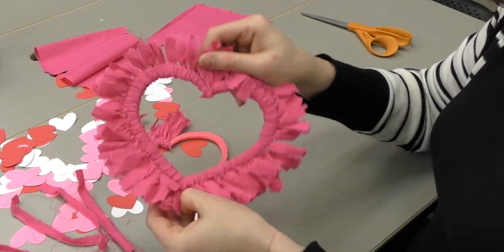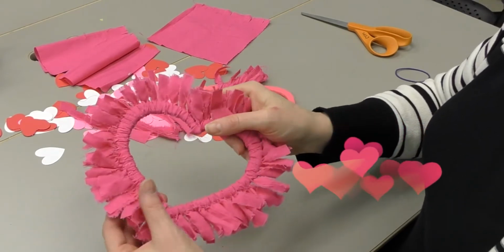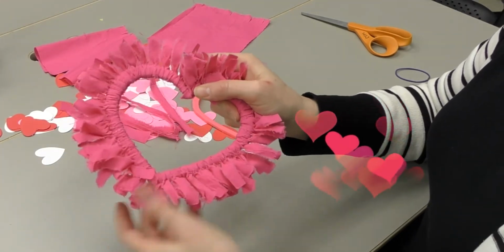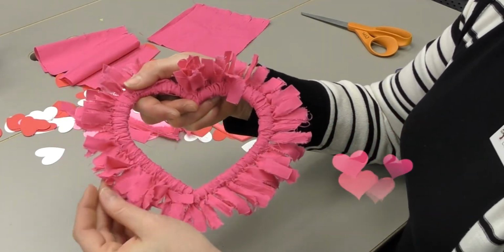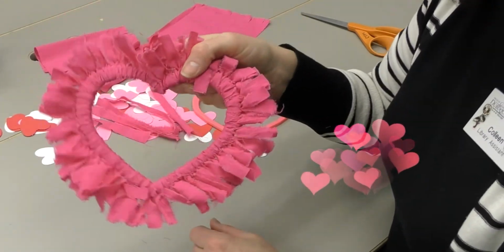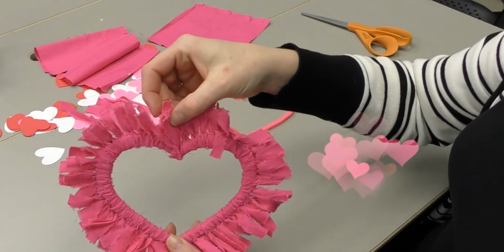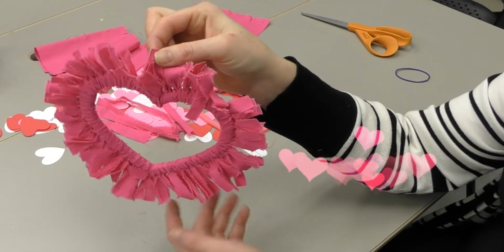So this is what it looks like when you have completely finished your heart design. You're going to want to squish them close together so you get a real full, fluffy heart. It's perfectly fine to have them look a little shredded. You can use multiple colors of fabric if you like. That would be pretty. You can also add a little hanger at the top to hang on your window or door.